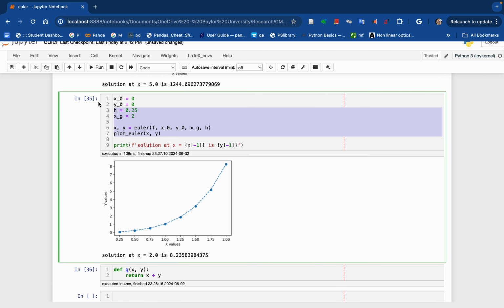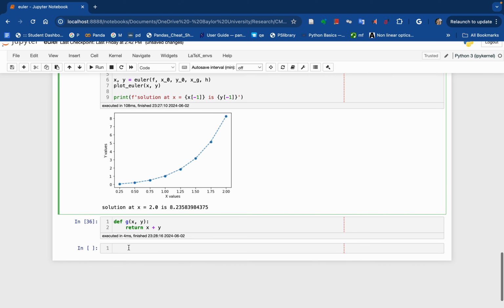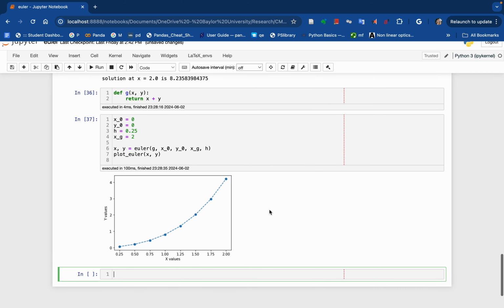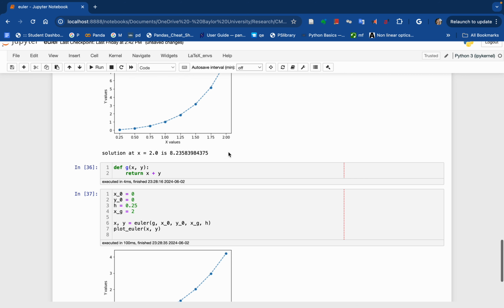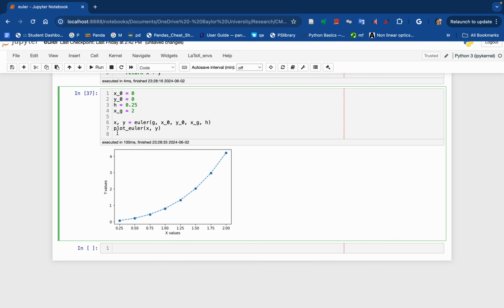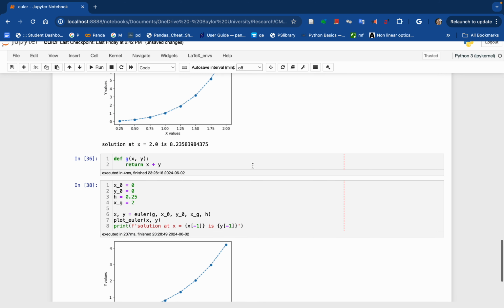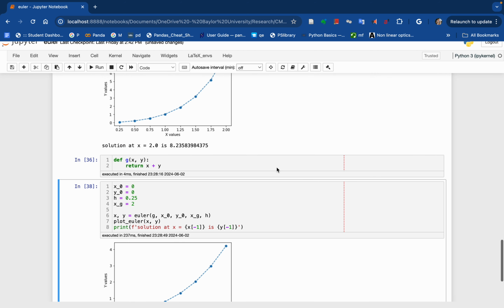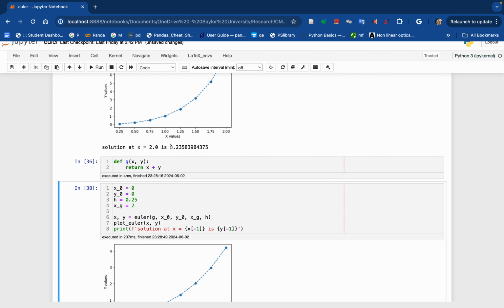Now I can copy exactly the same thing and then paste it here. So instead of passing function f, I will pass function z, and that should give me the solution here. Let's see. Yes. So now here the solution is different, right? Okay, let's print the endpoint solution as well, and then we can compare. All right, so in this case the solution is 4.2, but in the previous case the solution was 8.2.